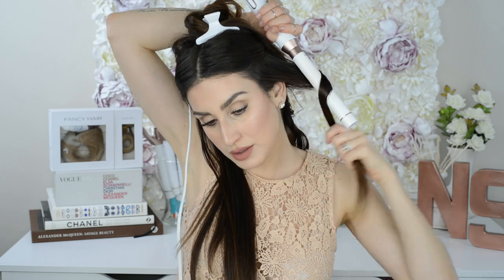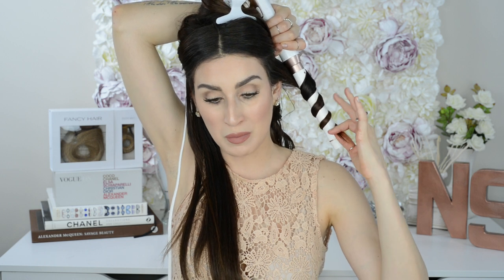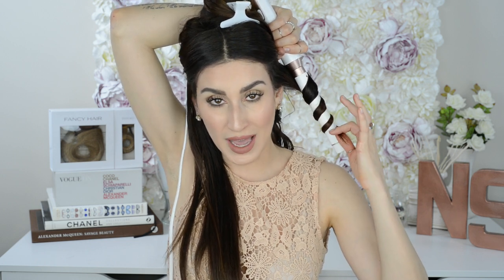When I stretch it out like this I hold it for about five seconds. For the last section on this side — when you wrap the section of hair around the barrel, don't worry about making it super straight or flat against the barrel. If it has a little bit of a twist to it that's totally fine. In fact, I prefer making each strand a little bit different — that way the hair has more of a boho, natural texture.